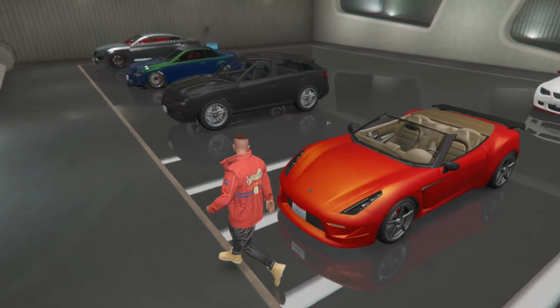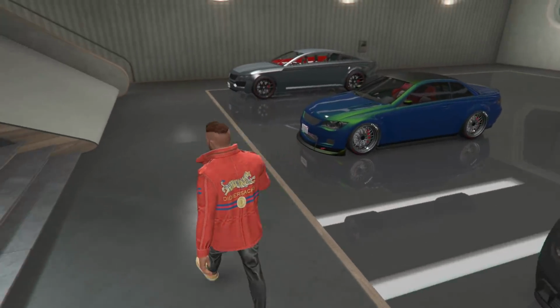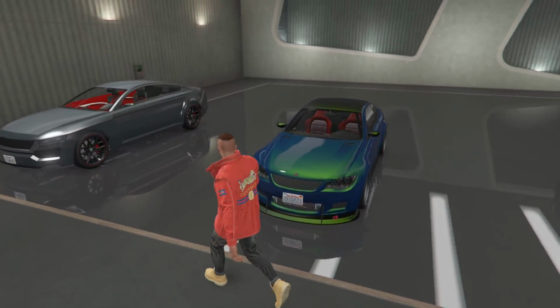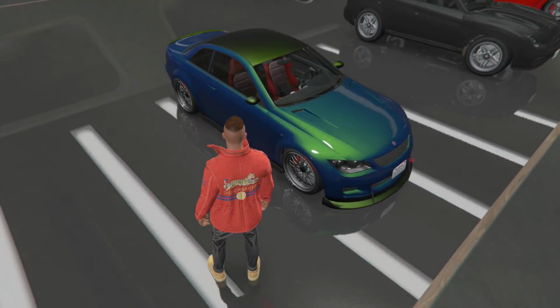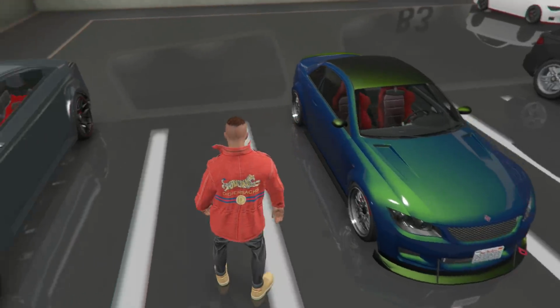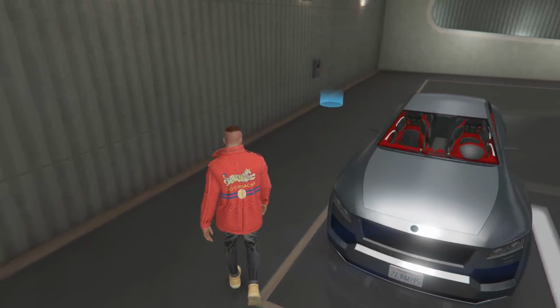Nice and simple paint job and customization on that one, but I think it's absolutely just an amazing car. We have another customized Sentinel XS over here in a nice dark blue lime green color combination, and you know, it's just a nice simple color, nice simple car. Very cool stuff. We got the Revolter over here because we did get it for free.